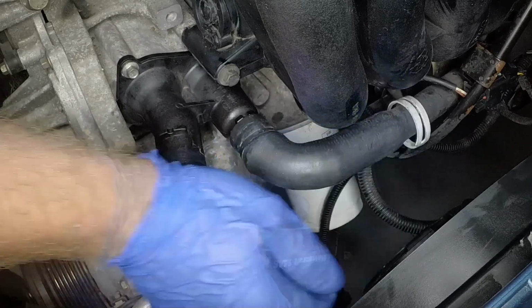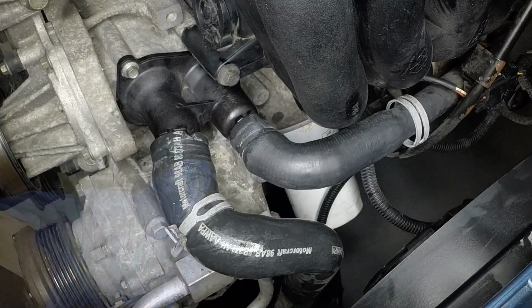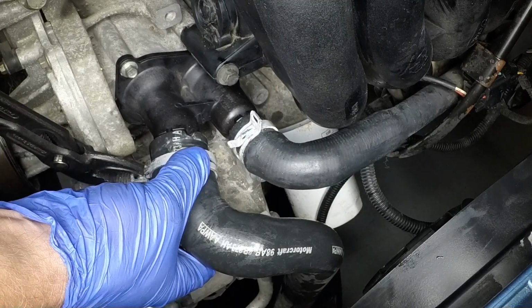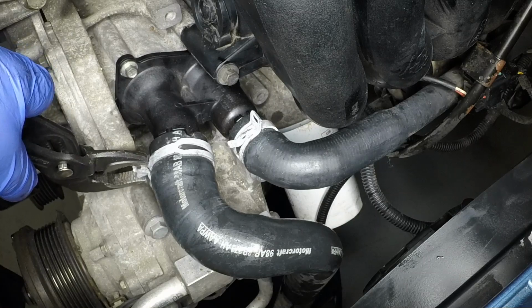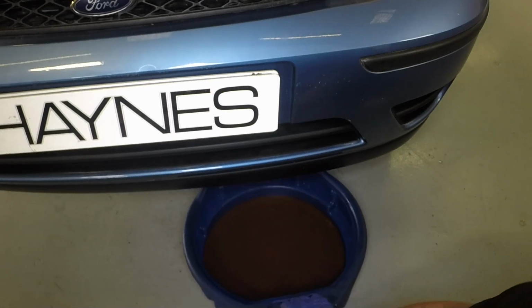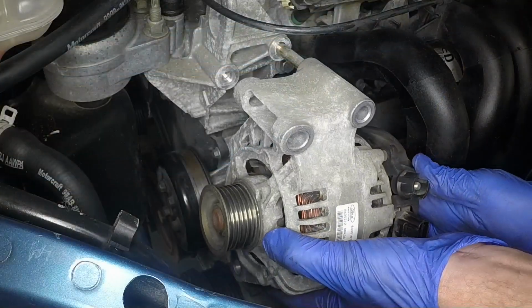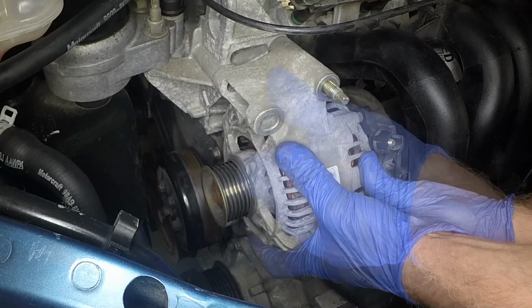Reconnect the coolant hoses to the thermostat cover. Slide the clamps into place, then release them. Remove the container from beneath the radiator. Maneuver the alternator into position, locating over the upper mounting stud.